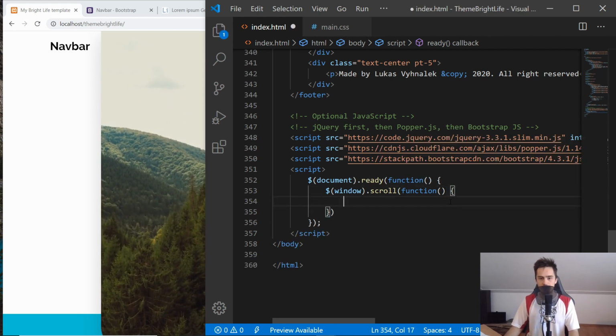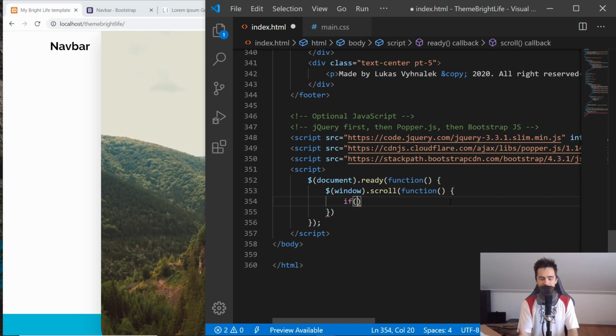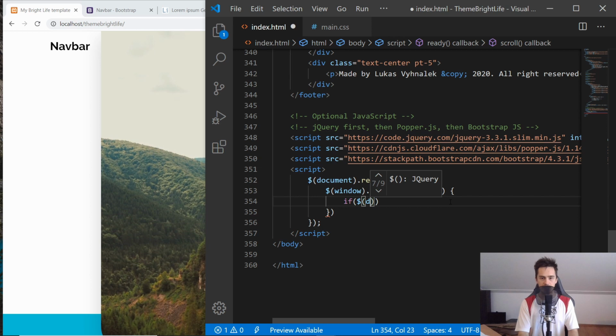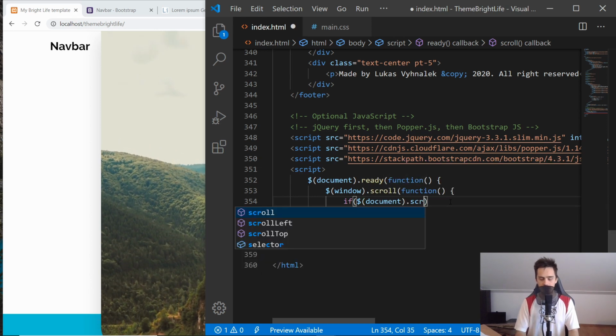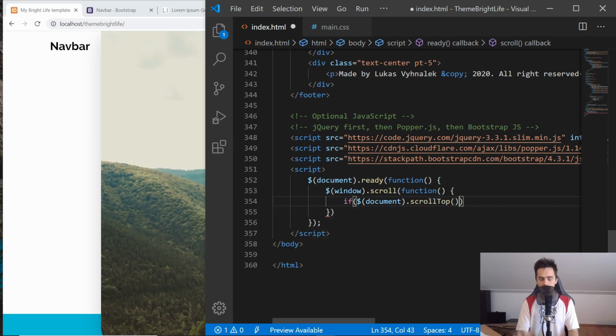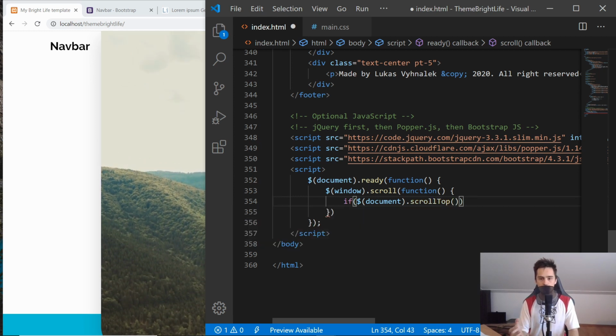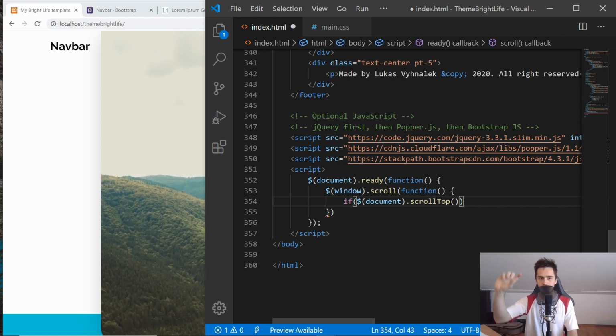Nice. And in here, what we want to do is check whether the document's scrollTop, so it has a scrollTop option, so that you can figure out how many, I think it's pixels, it's away from the top of the page.